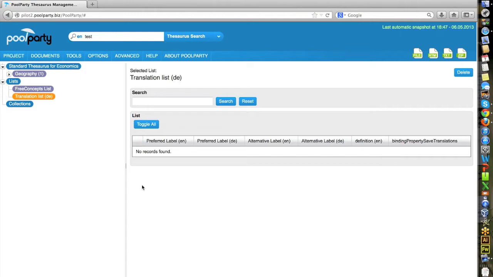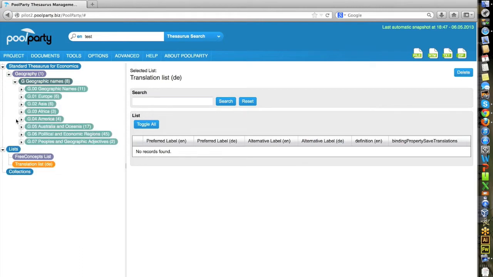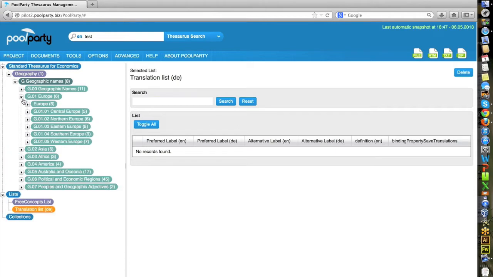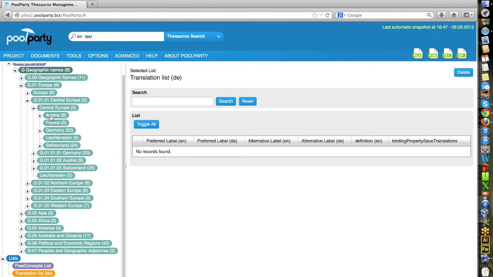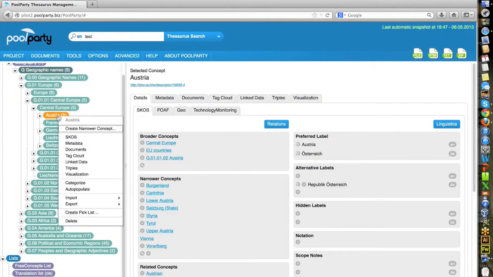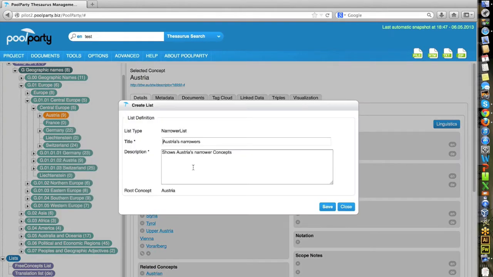Then there is another kind of list which is called the pick list. I will show you how that works. For instance, I could go to Europe and Central Europe down to Austria. Now I do a right click and say create pick list. I can now give it a name, say, Austria's regions, for instance.